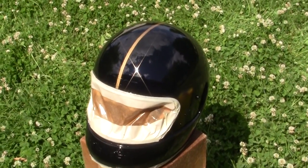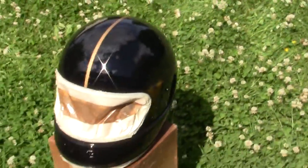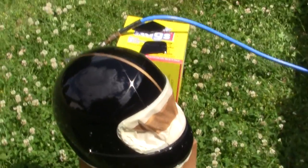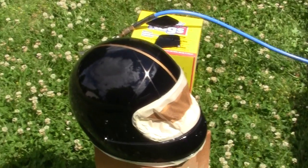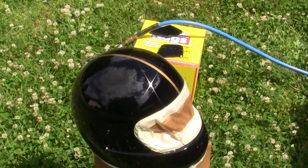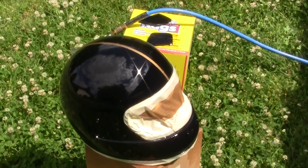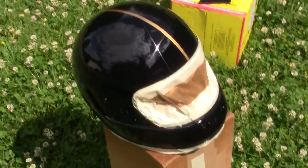I'll let it sit overnight and then I'll have a custom helmet to go along with my little gyro. Everybody asks me about the gyro, everybody stops and looks at it. I've been followed by local cops all over the place — at least three cops have looked at me, two sheriffs have tried to catch me. They sneak up on the back of the bike, see the license plate, everything's legal, so they leave me alone.